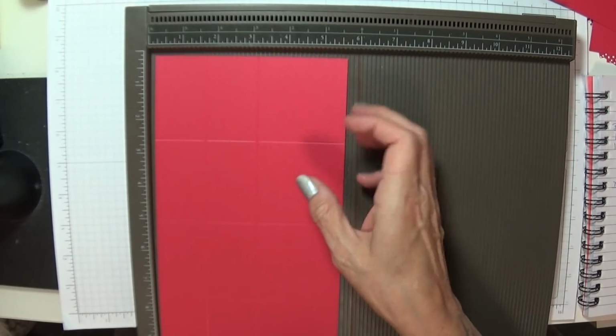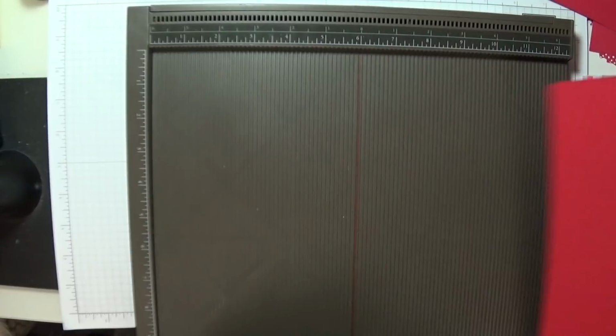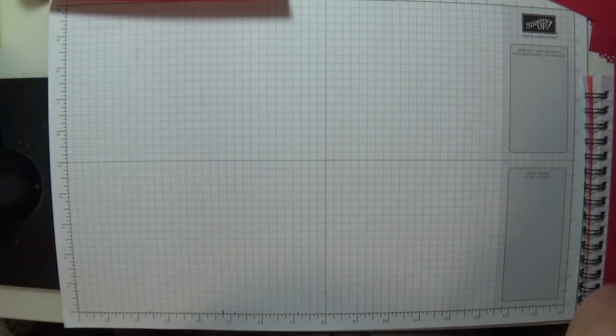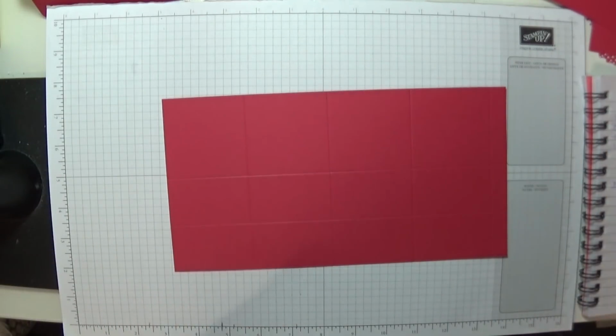There we go. You could always add another square, 2 and 3/8 by 2 and 3/8, if you want to reinforce the bottom. That's entirely up to you. I don't think it needs it. So we'll make the base up first so we can do all the fiddly bits, and then the lid is so straightforward. Right, I need a pair of scissors.